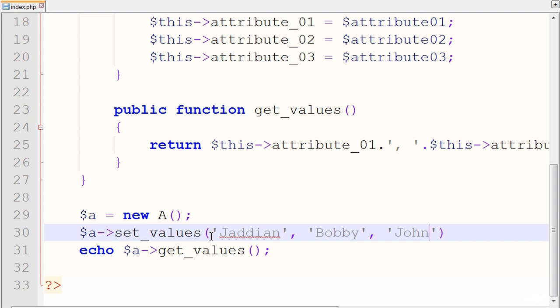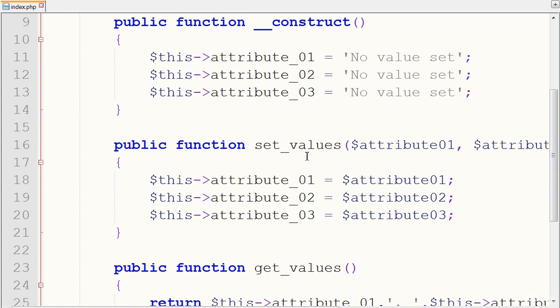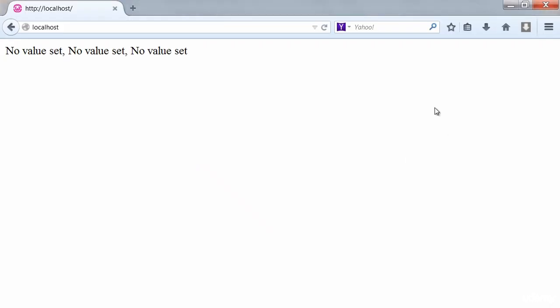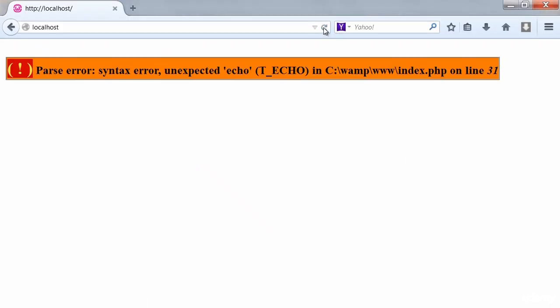Now Jadian, Bobby, and John should display because we called our object method set values, and within our set values method we're using the special pointer to access our attributes and override the default values. Once we do that, we can go back to my PHP server and refresh.